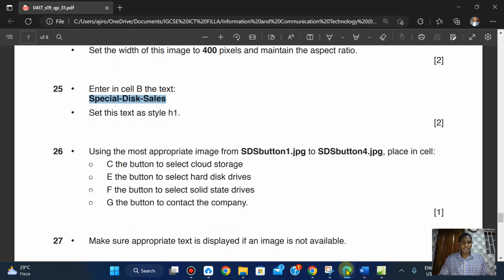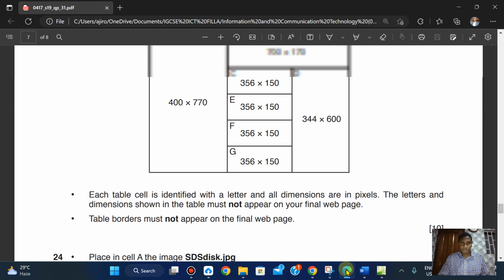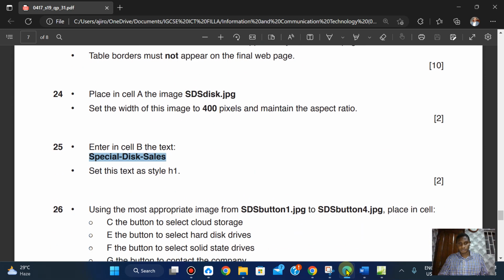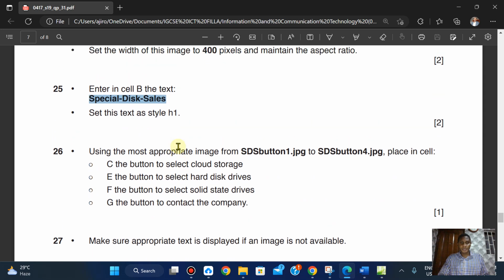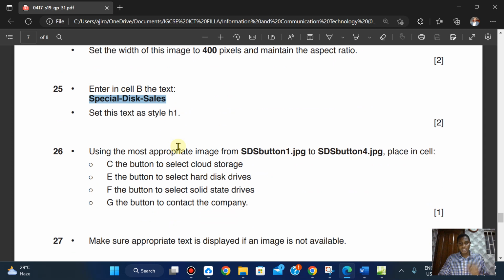Let's go ahead. Using the most appropriate image from SDS button 1 to button 4, place in the cell. Okay, C. So let me show. This is C, E, F, G. C, the button to select cloud storage.